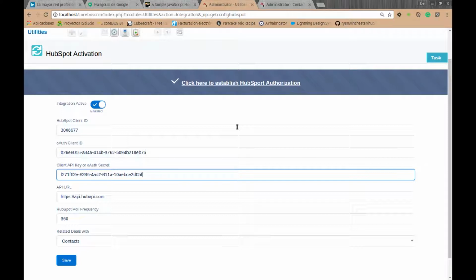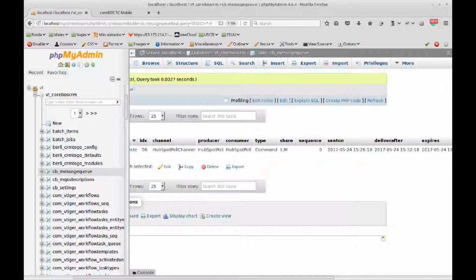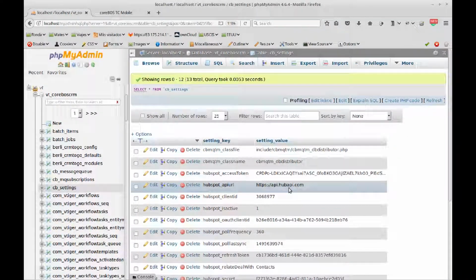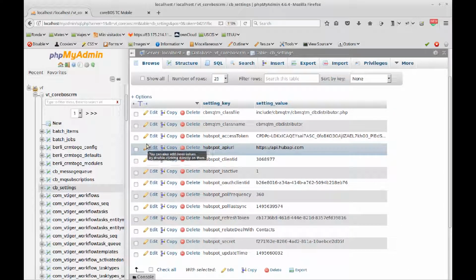Okay, good. So let's go over here to the database. I'm going to deliberately delete the authentication that I have. I'm going to kill this one, the access token.